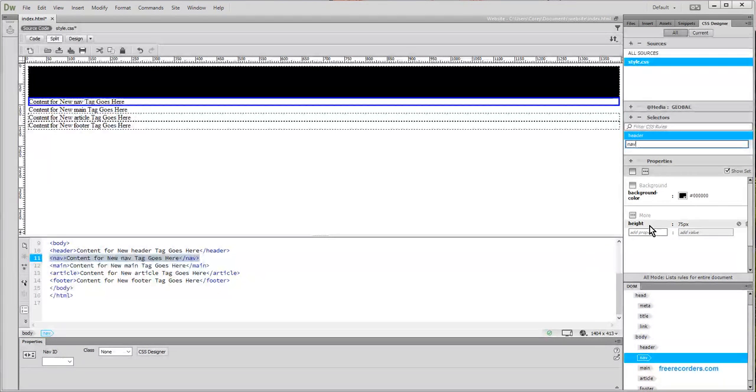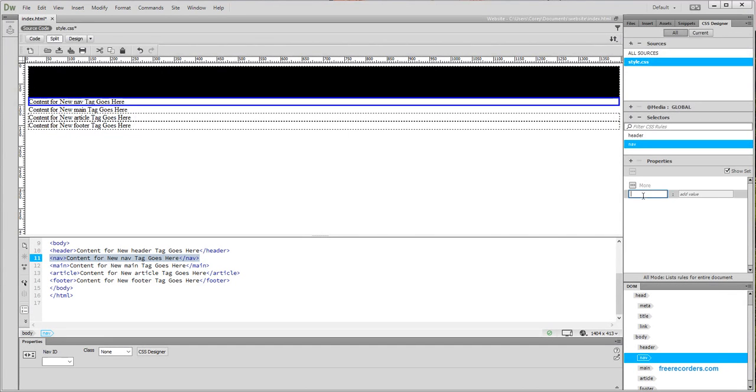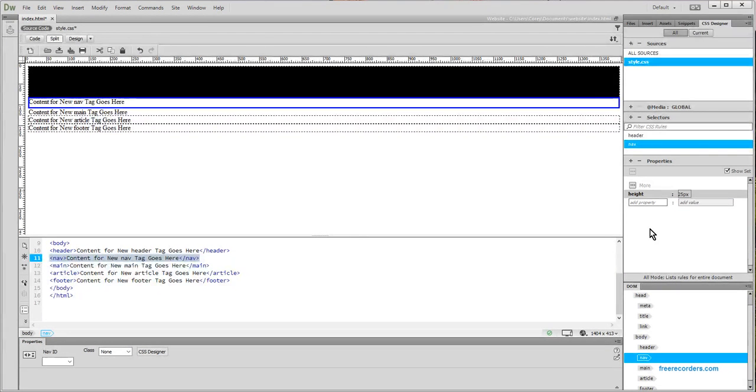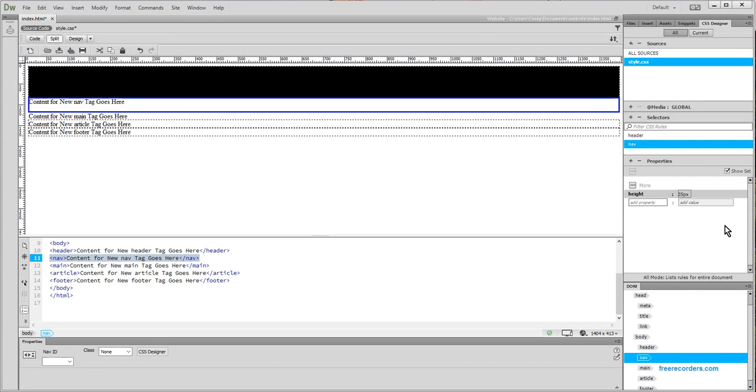Now we want to make it a little bit larger for nav because it's currently the size of the text font, which is too small. So we can just do height again. Let's say 25 pixels. We could maybe even go a little bigger than that. So this is a good section to show you how you can remodify these objects. Just click back in, maybe 35. That looks a little nicer.